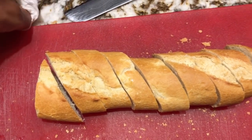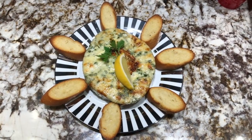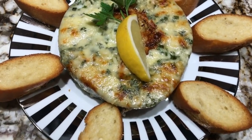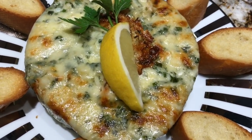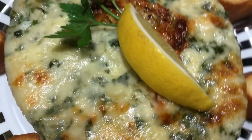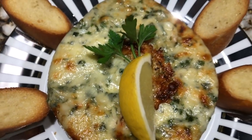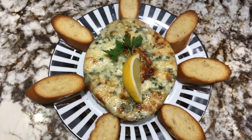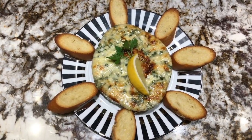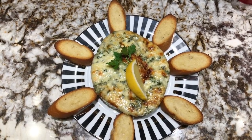Don't worry, we'll do some light cooking in the next couple of weeks. Here is the finished product of the lobster escargot. That cheese is melted and got nice and brown on top. All the herb butter is marinated in the lobster. Garnished it with some parsley and lemon, and we got our crostinis on the side. I guarantee you this will be the best meal that you can make for your love on Valentine's Day.